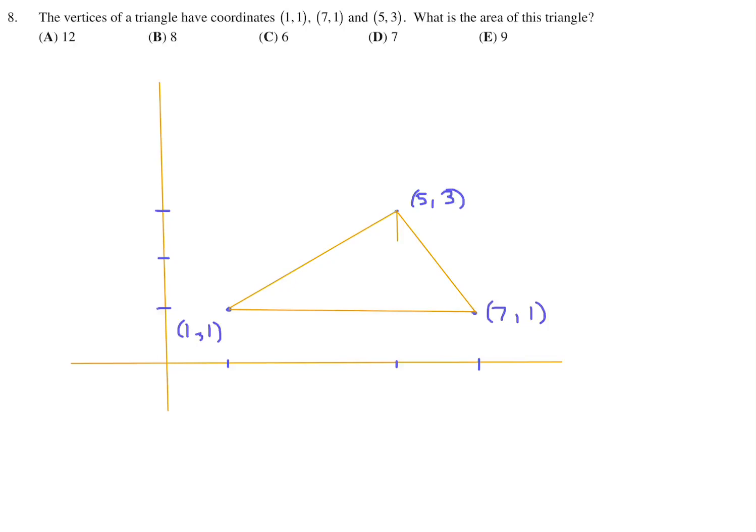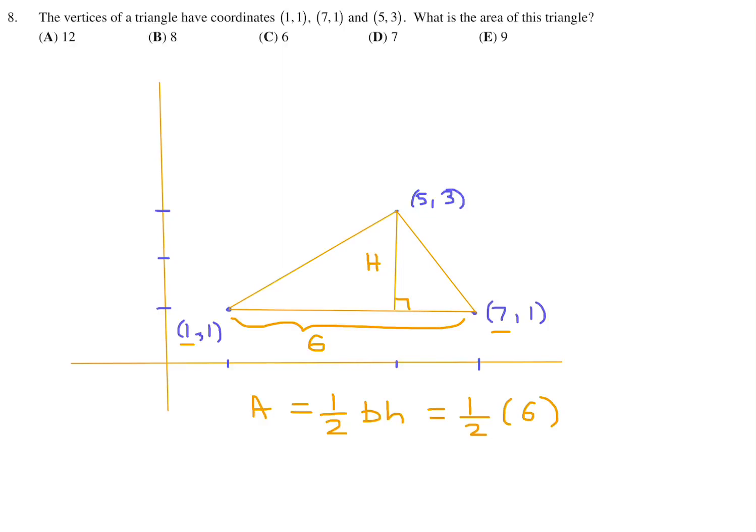Okay, the first thing we need is a height. Anytime you want to calculate the area of a triangle, you need a height. So that will be our height perpendicular to the base. So the area is, of course, 1/2 base times height. The base is from here to here. Since this is 7 and this is 1, this is going to be 6. So the base is 6.